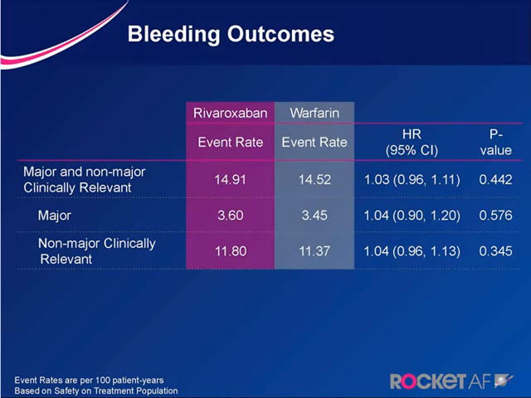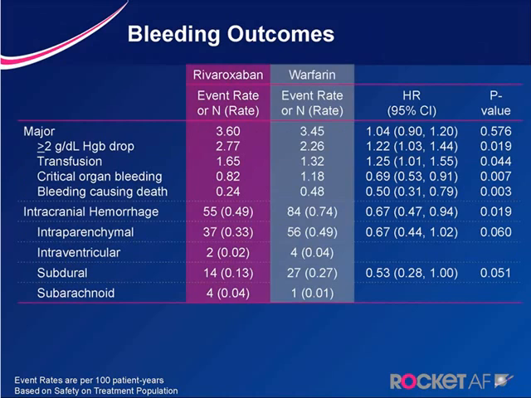Also, the next slide, focusing on the ROCKET trial, you can see in the second grouping of outcomes, intracranial hemorrhage was 33% lower in patients assigned to the novel agent, which is about half the reduction seen with the Dabigatran, but nonetheless follows the fact that the novel agents seem to have lower intracranial, intracerebral, subdural, and subarachnoid hemorrhages than seen with Warfarin.